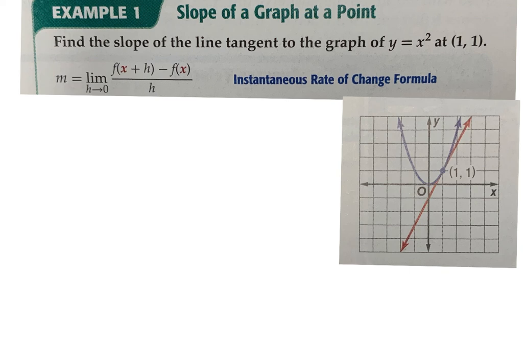Instantaneous rate of change. Okay, this is something else. When we look at rate of change, that's just a way of saying slope. We just used it when we were doing like different units. Like if you're going 50 miles per hour, right? Hours and miles are 2 different units. So we use rate of change, but we still use the slope formula.